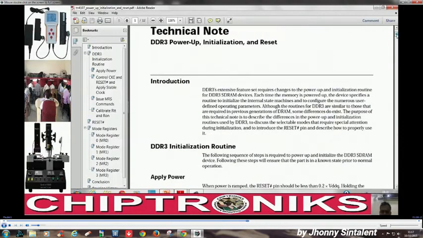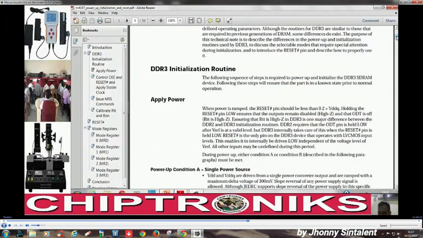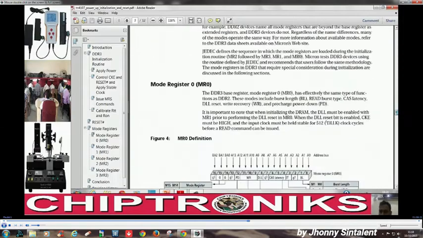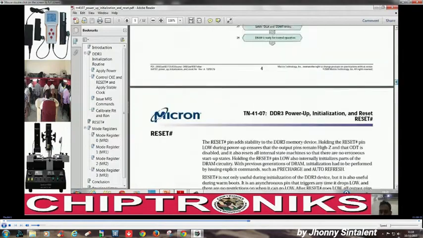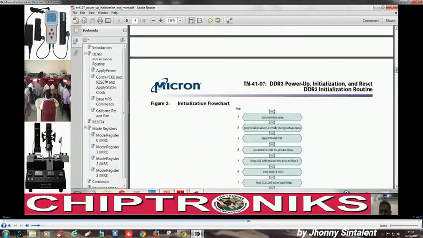Okay, so now let's see one difference between DDR2 and DDR3 RAM. Yes, there is a little bit of difference, and I have opened this data sheet, basically power up initialization. See, every RAM has a different power up sequence, right? And we're not going to go into details of the power up sequence for a RAM. Rather, we will just focus.